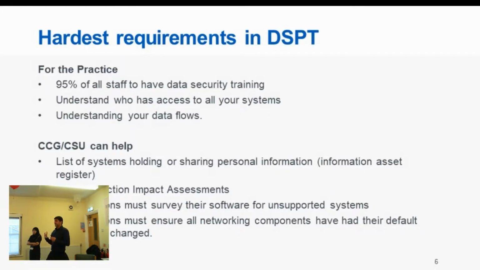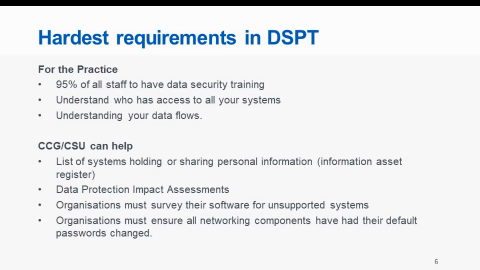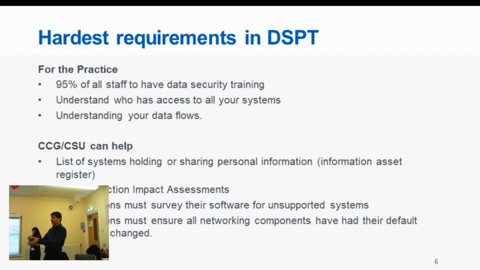And part of that is the CSU and CCG working together to present to practices these are the flows that are currently being used from practices, just to make it easy for you to complete the toolkit. So that's where the CCG and CSU can help in terms of providing you some information. There was some initial discussion that we're still trying to bottom out, mainly via the CSU, to say that rather than practices contacting CSU to ask what's our asset register and what are the data flows and what do we need to enter into these sections, we'll get the CSU to prepare that for each practice to say this is the information that we hold.